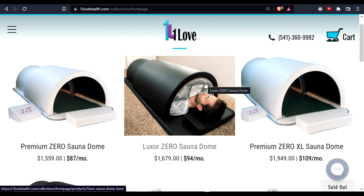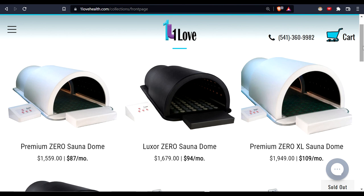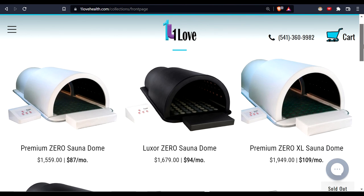One last thing I just noticed: the skirt on this dome is unique. There's a flap you can fold down around the neck area that prevents airflow, allowing the inside to heat up faster than other portables without that feature. It's also tighter around the neck, so if you're running ozone inside, you're less likely to breathe it in — which is good, since ozone in the lungs isn't ideal. Similarly, some room ionizers can negatively affect your lungs if they're the wrong type, which is a topic for another video.